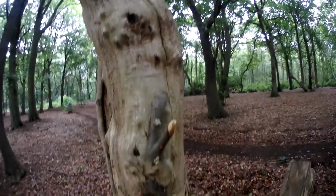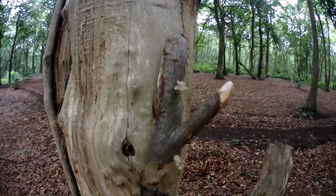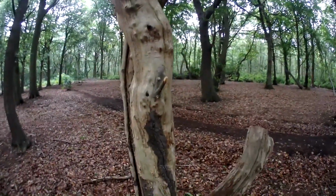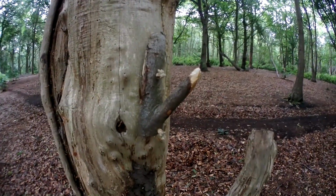Just before we go, anybody remember the time I came down and made that? The tree hook. And it's still there after all this time. It's still quite happily stuck to that tree.